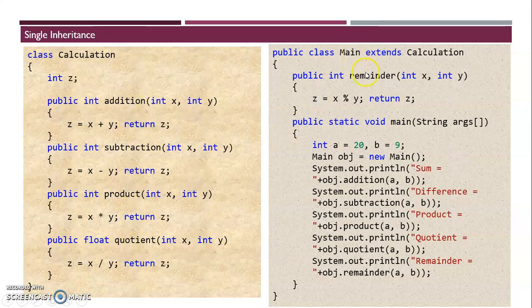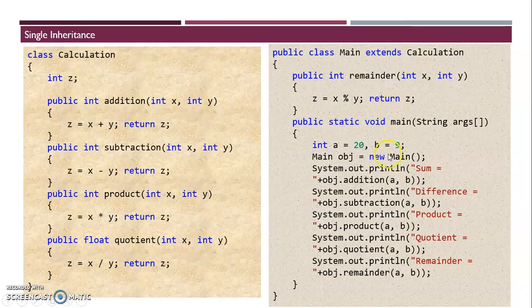And in the main class, I have defined 2 methods, remainder and main. Here main is actually the main function, and this main function is inside our main class. Therefore the main class is the executable class. With the help of this main class, I can extend calculation in the sense that I can execute all the methods that are defined inside the class calculation.